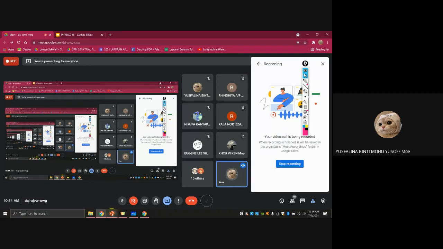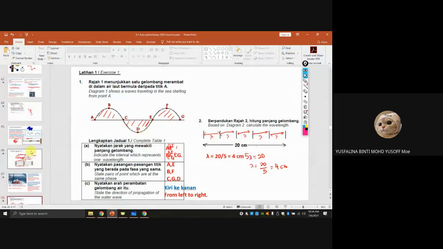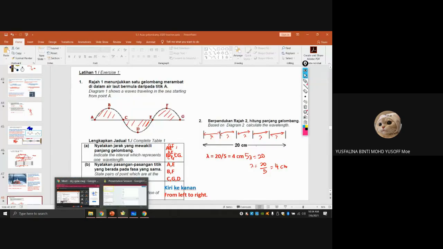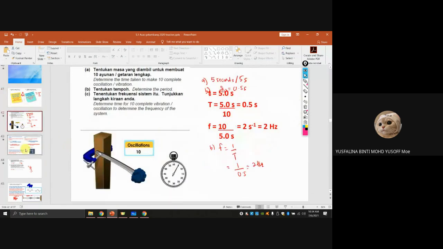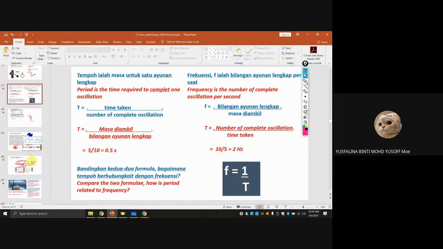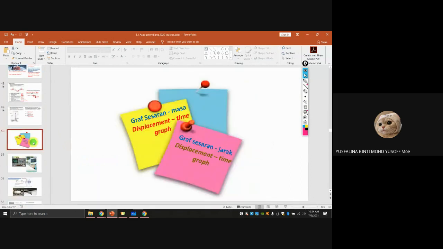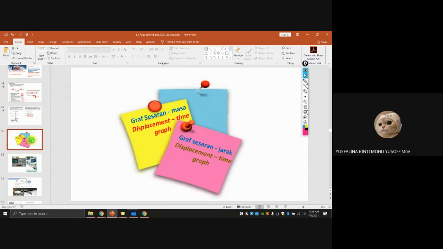Okay. So before I continue with today's lesson, can you please check? Is it correct that I stop until here? Wait for a moment. Okay, already done, right? Until this one. Is it correct? The last time we answered until here. Yes, teacher. So we continue this one, okay, for the graph.